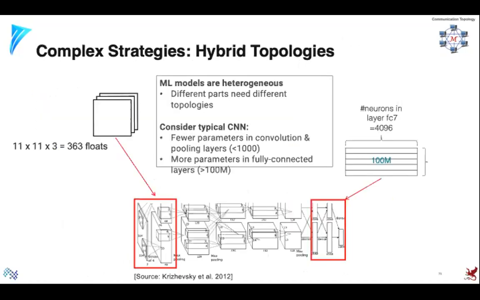Okay. So recall earlier that we talked about more complex distributed ML strategies that take advantage of multiple systems artifacts to do better than just applying a single one, like parameter server or AllReduce, to the entire deep network. And this is a good idea in general because most deep networks are heterogeneous and different parts perform better with different network topologies attached to them. CNN models, convolutional neural networks, are comprised of convolution and pooling layers with highly shared parameters. So the number of unique or distinct parameters is actually quite small in the lower layers. And they also have fully connected or feed-forward layers with matrix parameters containing hundreds of millions of parameters or more.